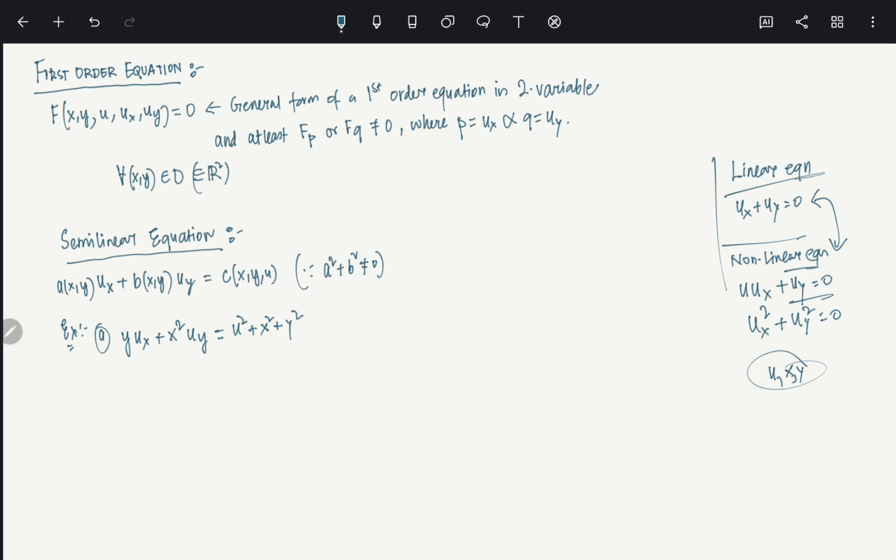But it will again not be as difficult as solving an equation which is nonlinear with respect to the derivatives, you know, ux and uy, that sort of thing. Okay, right. So let me give you another example. Let's say ux plus some constant, or maybe uy plus u squared equals 0, or u to the power 5 equals 0. So again, this is also a semi-linear equation. You see, it is linear with respect to the highest orders, and then it can be non-linear. We do not have an issue with that.